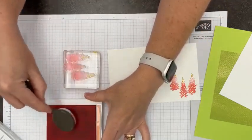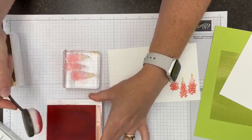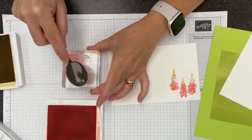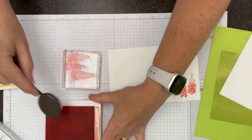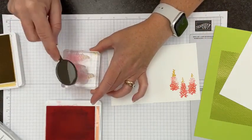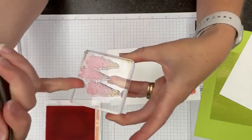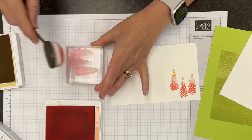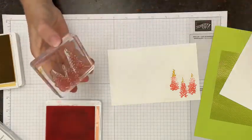So I'm going to go ahead and ink up my blending brush by swirling, which normally I would do to go onto my cardstock. But instead, I'm going to tap on my stamp. Okay, so I'm just tapping. And I'm going to tap all the way from the bottom so that I get rid of some of that dark line that was down here from inking, and go up just a little through that transition into the tips of the flowers.